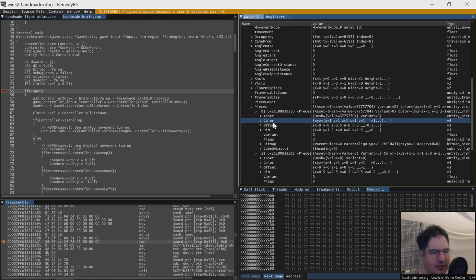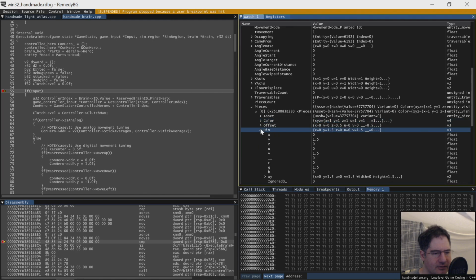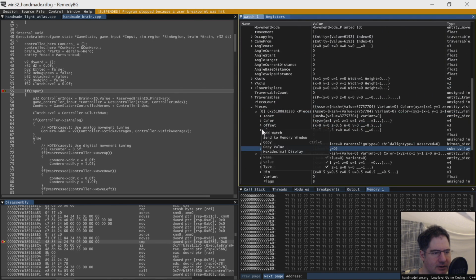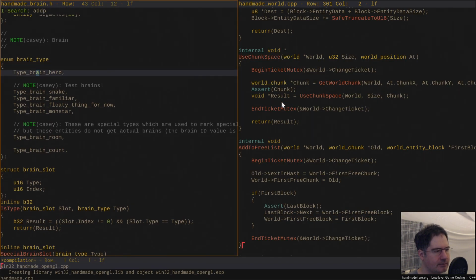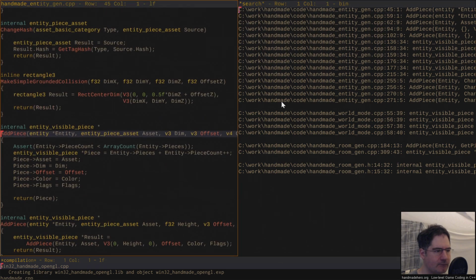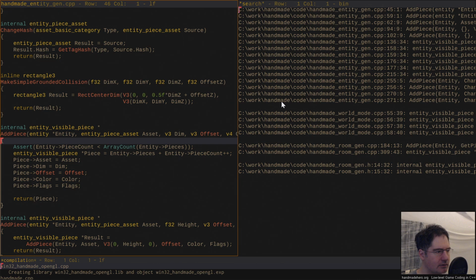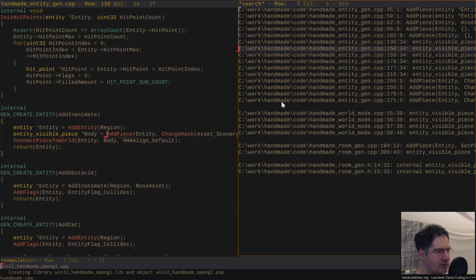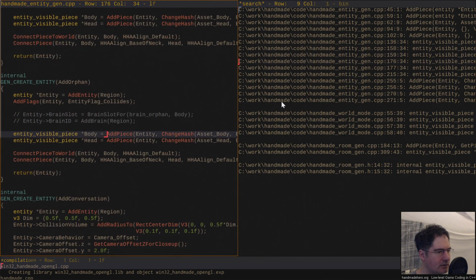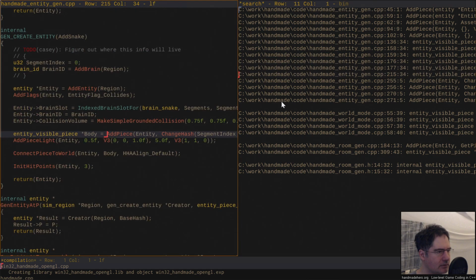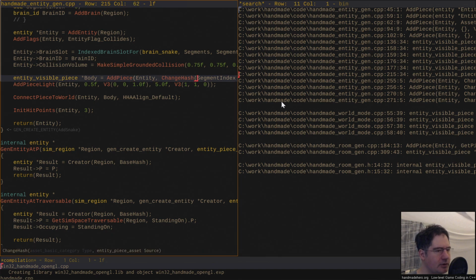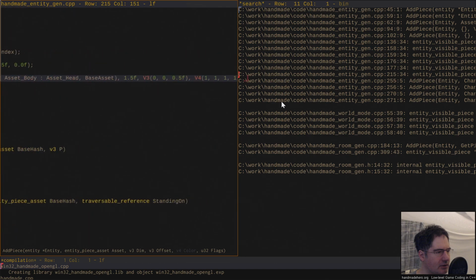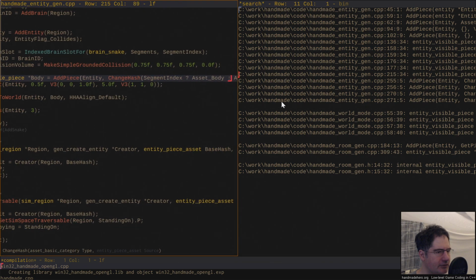That all seems unremarkable because this is just it setting things like the color and the dimension and so on. So the things that are set to dim 1.5, and with piece count 2, I assume that has to be the snake. I'm guessing that if we look, we would see in here the snake would be like a 1.5 kind of a thing. Yeah.